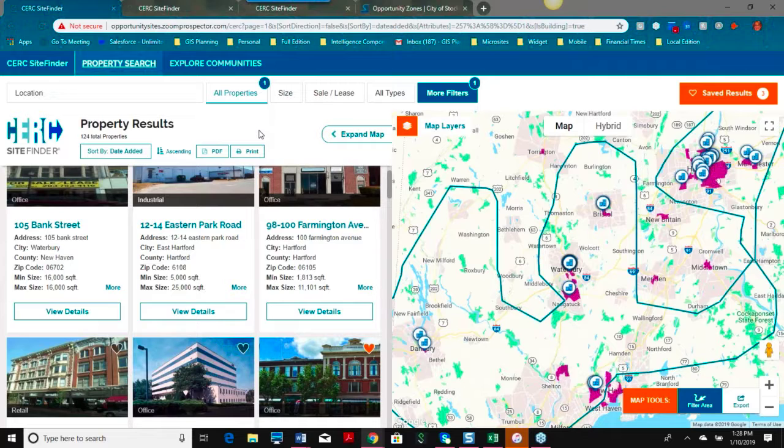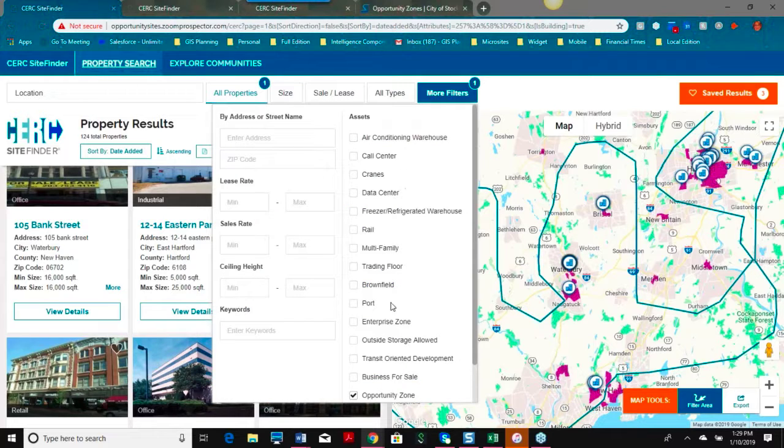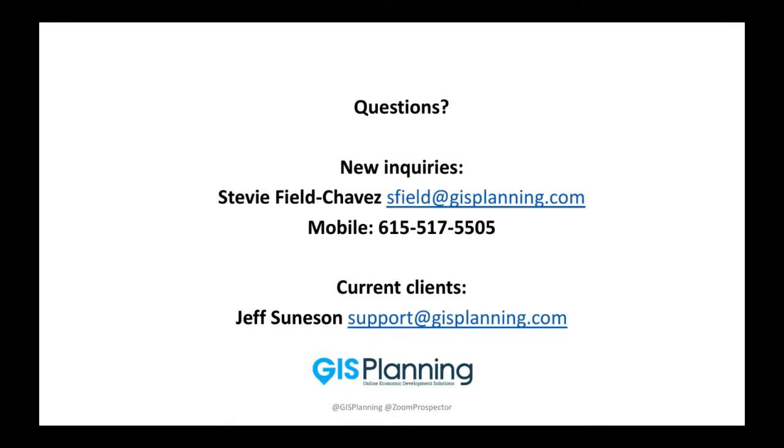We handle the lifting on basically the location of the opportunity zones, and if a property is in an opportunity zone, really the only thing that you need to provide is the actual property data, and that may already be in there. If you're an existing client, it's really just a matter of us determining if it's in that location. Other than that, if you're an existing client, feel free to reach out to me. Specifically, if you're a full edition client, I would say reach out to me, because I can determine how you best want to utilize this. And then if you're a local edition or not yet a client, then you'd want to reach out to Stevie. And we'll contact everyone as well, just to make sure you don't have any follow-up questions.